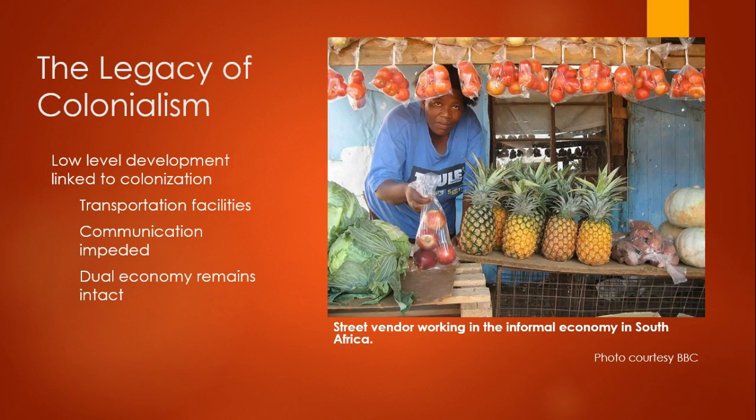There's really two economies that exist throughout sub-Saharan Africa. There's one economy for cash production on the global market, which is known as the formal sector, and this cash production is taxed and helps fund one's state infrastructure. And then there's another informal sector that takes care of local needs. So you might find that a street vendor who is probably not paying taxes is participating in the informal sector, or an individual who is a squatter on land and has a shack there and is not paying taxes on that shack is probably participating in the informal sector.